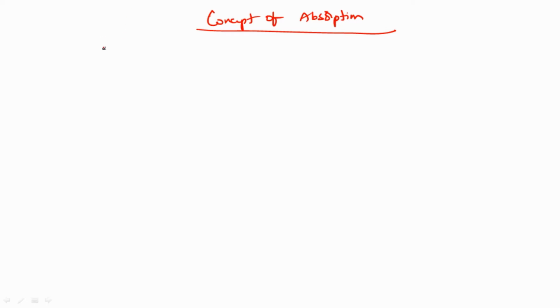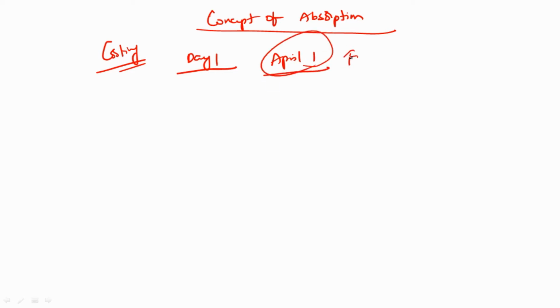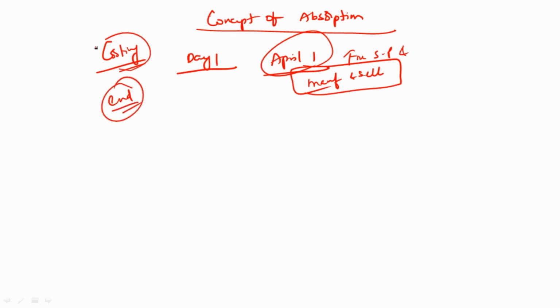First of all, see, costing is a continuous process, unlike your financial accounting. Costing starts from day one of your financial year, let's say April 1st, for your understanding. From April 1st itself, you have to fix selling price and start selling goods, which means you will manufacture and sell goods from day one itself. Unlike financial accounting, where all the financial statements are generally prepared at the end of the year, when it comes to costing, everything will happen from day one.